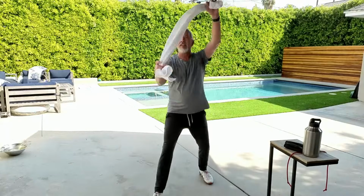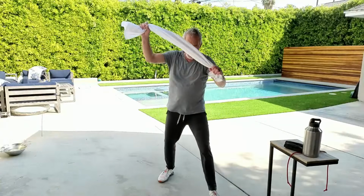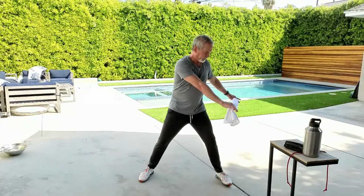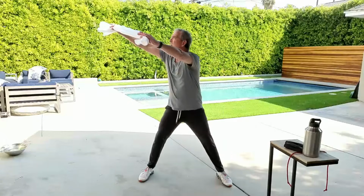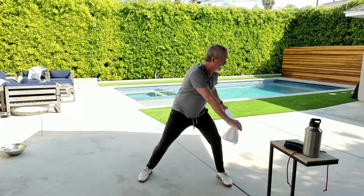3, 2, and 1. Feet apart. Bring it to the side. Hips go back. Right into that alternating pattern. Sweeping it away.